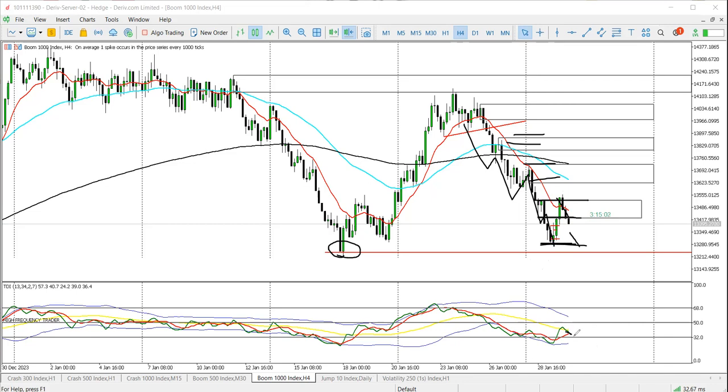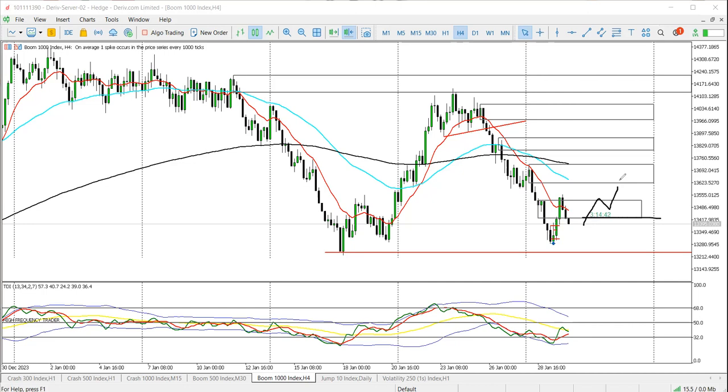Give us a pattern on TDI here by bouncing off the 32 level. So that will be this low getting extended. Then we'll actually get some momentum coming up to the upside. I'm not sure how high it will go if it does play out that way, but we can always start targeting the same demand zones.